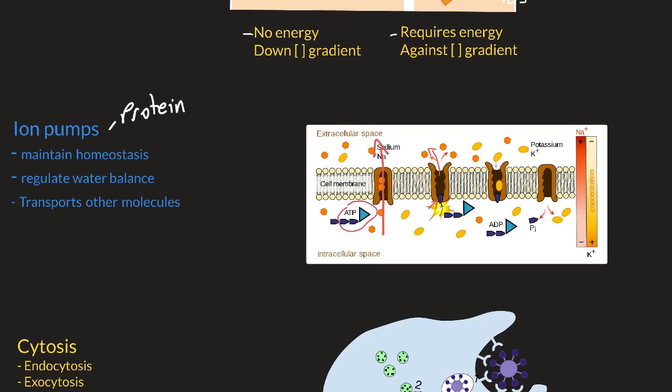Now, of course, as you know, sodium is particularly important for water balance. So another way to maintain the water balance of cells is by actually moving the ions around, so you don't have to rely on osmosis. And another reason might be for the transport of other molecules. For example, when sodium moves across a membrane, it can take glucose with it. So glucose is an example of a molecule that moves across in a process called co-transport.